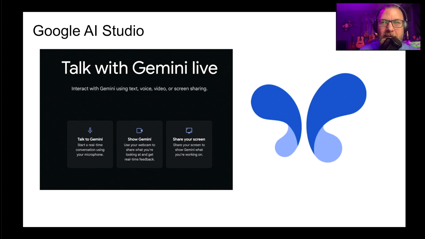I was setting up a new pedal for my guitar board, and I put the setup thing on my screen and shared my screen with Gemini, and asked it questions as I was setting up the board. It could read the PDF of the directions. This is going to be a big one. It's the reason I think that Google and Gemini are going to replace ChatGPT as the greatest eventually.